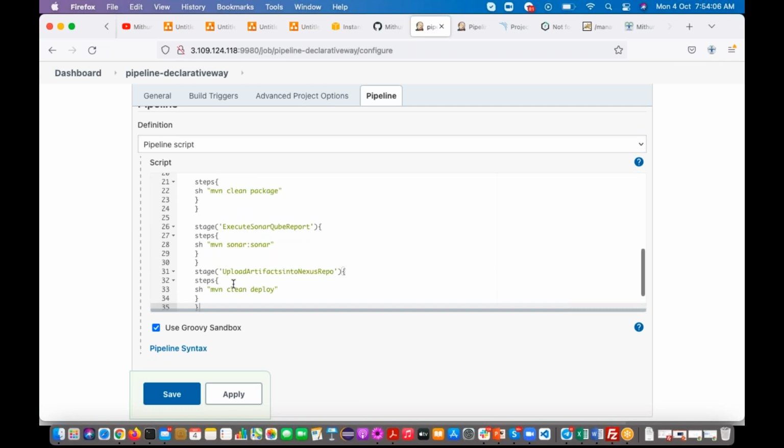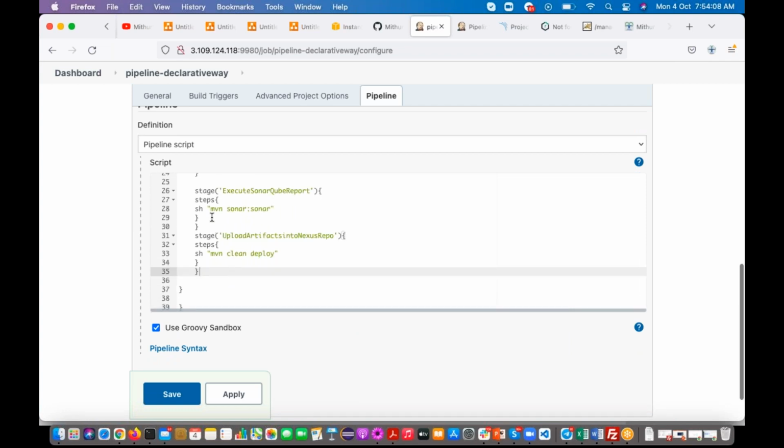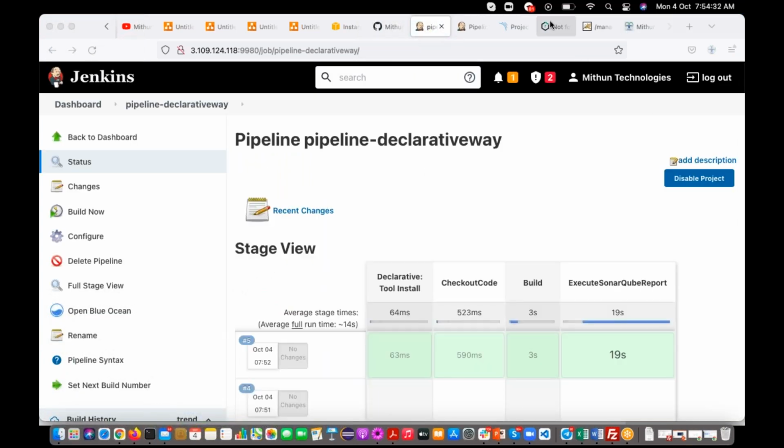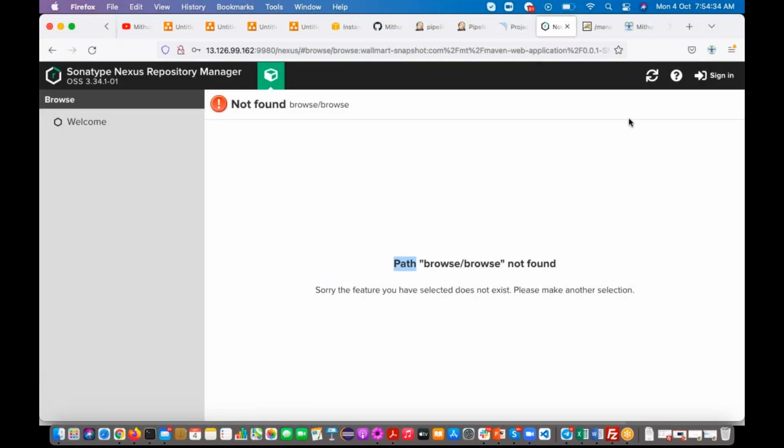So guys, if you want, you can keep that here. Steps closing. This one, pipeline closing.